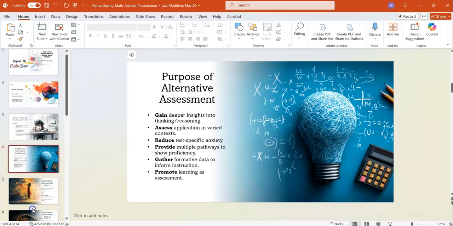What you're seeing here is a PowerPoint. This is done by my husband, and we're in the paid version of PowerPoint here. I'm going to show you how to do it in the paid version and the free version. It's pretty much the same thing, just looks a tiny bit different. So I have a slide open here, and I'm in the Home tab. If you look over here to the right, there is a little icon that says Design Suggestions.